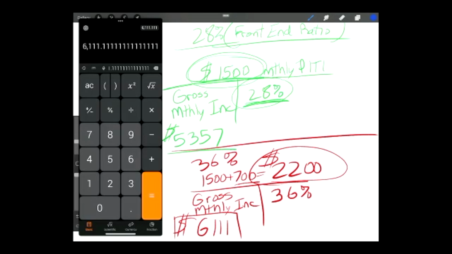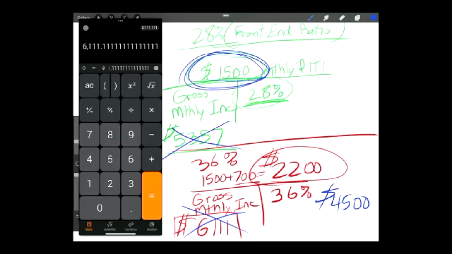What if they make 4,500 a month? No. They're bad either way. They're not good. We need to probably look for a house price that's going to give them a lower monthly payment. We probably also need to knock down some of these other things, like maybe there's a credit card somebody could pay off for you. Maybe there's a car payment. You could sell the car, get a cheap car. So that's kind of the idea here.